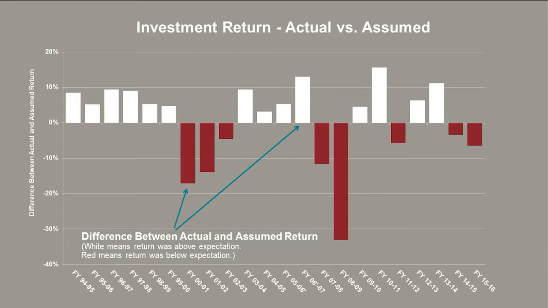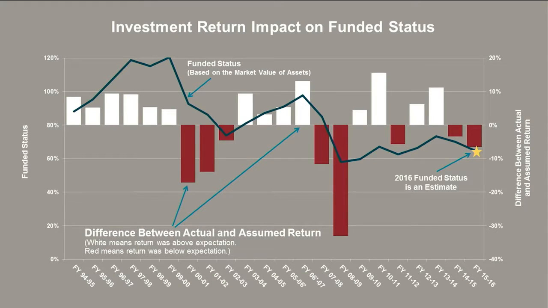But what I want you to keep in mind is when we missed the mark, we had a discussion earlier. So if you look at 08-09, when we had a negative 25% return, our assumption that year was 8%. So we actually missed the mark by 33% that year from an actuarial perspective. So what I want to show you now, I'm just going to add the funded status line to this chart. And I want you to see how when it's white, generally the funded status goes up. When it's red, it goes down. You can kind of see that on a short-term basis, the biggest driver of our funding level is investment return. Now, on a long-term basis, funding policies and contributions will make a big impact, but short-term, that's the biggest driver.